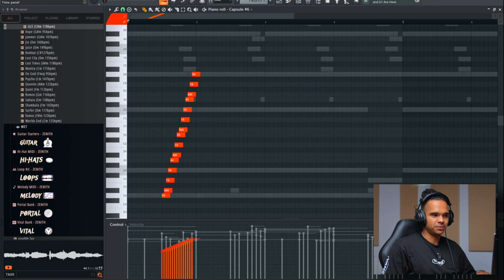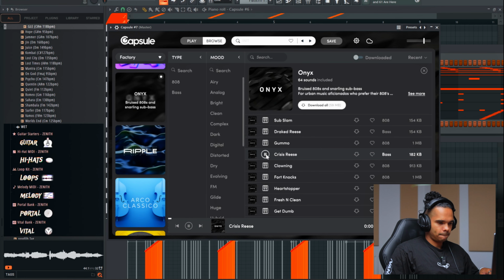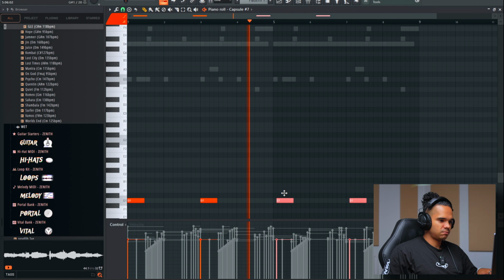Just fade in a little bit with the velocities. Just repeat that, I think. Yeah, this harp sounds crazy, man. Just a bit of low end in there, man. That could work, you know. That's hard, man. And that's the whole loop, I think.